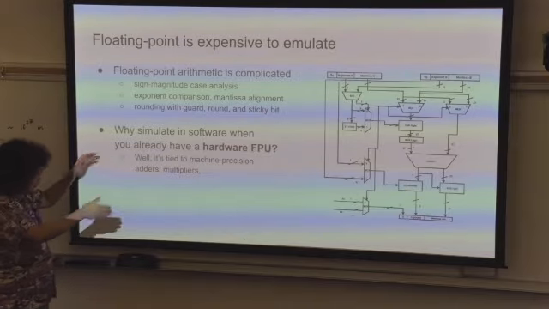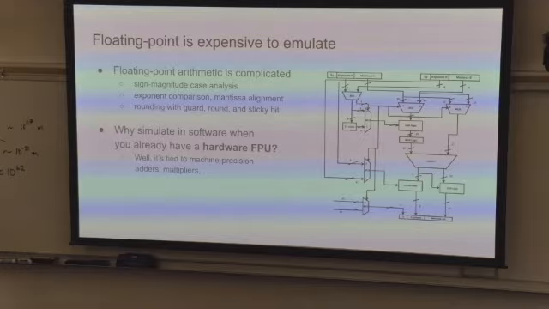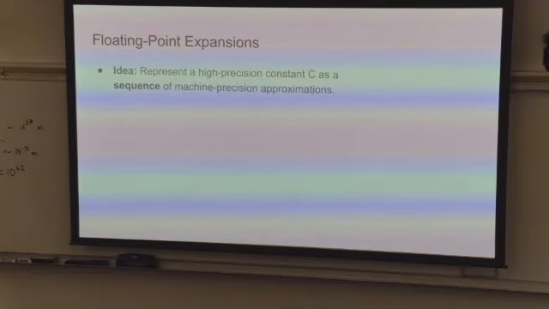Well, the problem is the one that you have in your computer is tied down to a double precision adder or double precision multiplier. You can't just rip out that part of the circuit and apply it to quad precision. Or can you? There is a sort of clever way to get around this and make use of that hardware that's already there. It's called a floating point expansion.